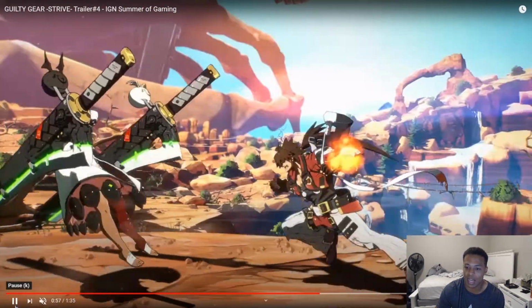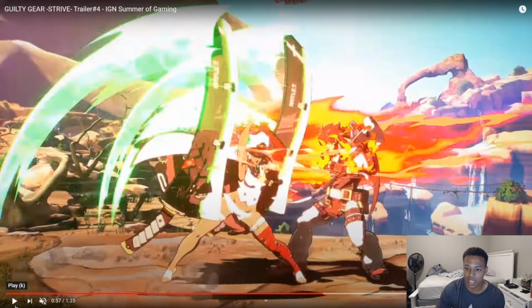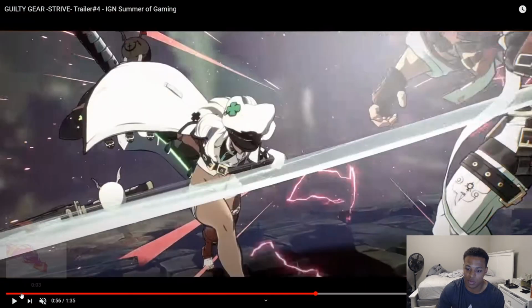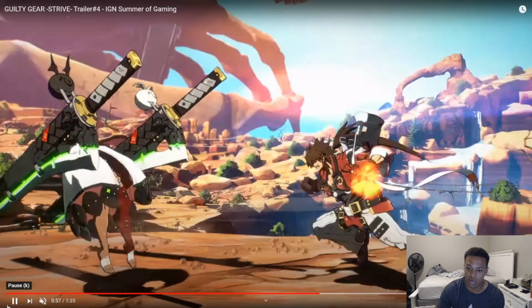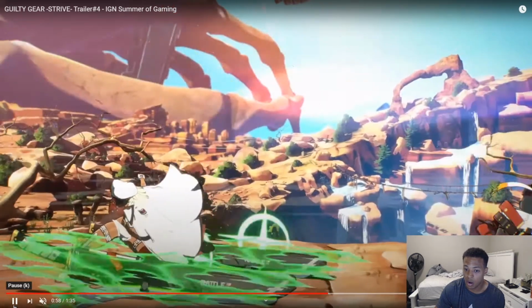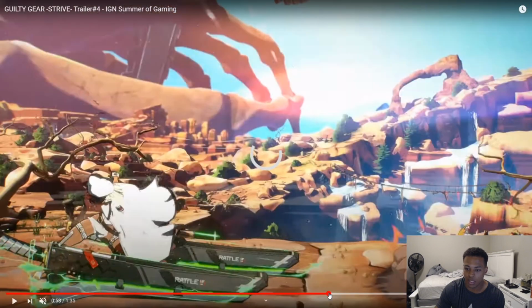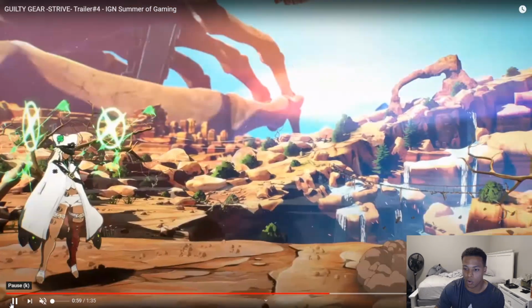Yeah, I'm thinking this normal right here is her down heavy slash. I noticed it uses both of the swords, so I wonder if she has to have both swords equipped to use this move. I'm not too sure. But I'm thinking that's her 2H if I had to guess, but I could be wrong. It could be a command normal, like a 6H or something. I'm unsure what this normal is here, but it's definitely a normal because she cancels it.